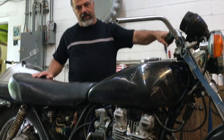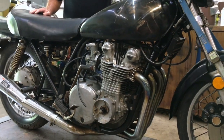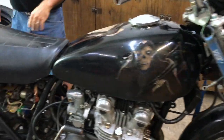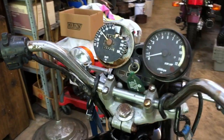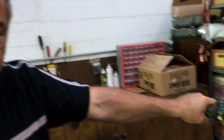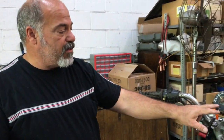This is our tradesman's 1975 Kawasaki Z1900. He brought it to us originally. He just wanted to get it running. And then he saw some of the bikes we had laying around, and he decided he wanted to make it really, really nice. We believe this is the actual mileage.